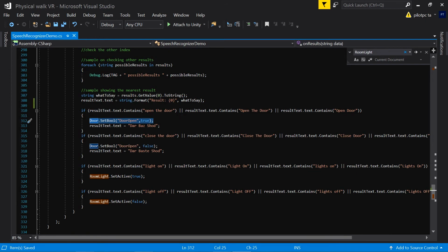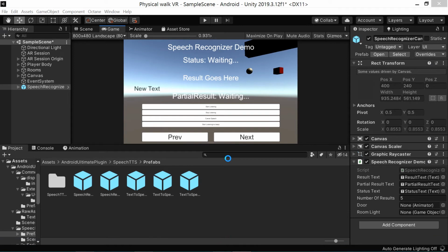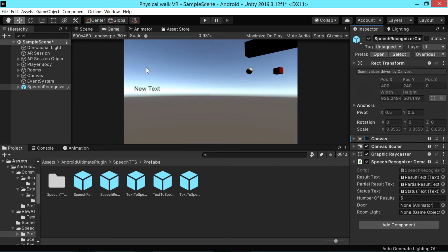let's save and go to the Unity editor. I don't want to add the animator and make the door, so we let it blank. And also we don't need to use these UIs. They are not useful for our project.